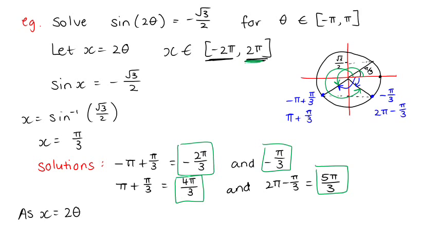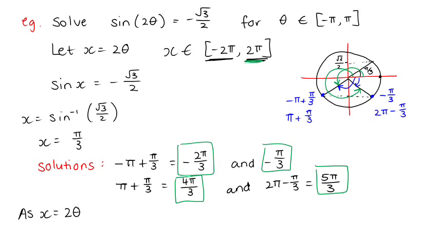Where did you get the negative 2 pi and 2 pi? Did you change that just to make it more of an example? No, from the start, the domain. Because we say we're going to let x equals 2 theta, because it's been times by 2, essentially. You need to times your domain by 2. We were going to do it later on, but it made more sense to do it this way.